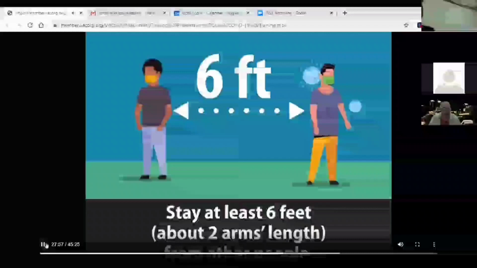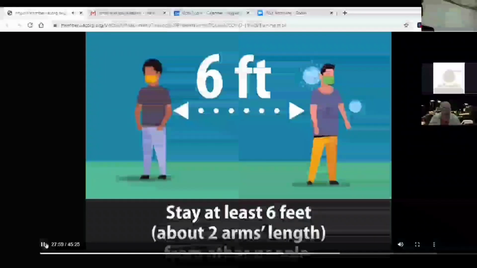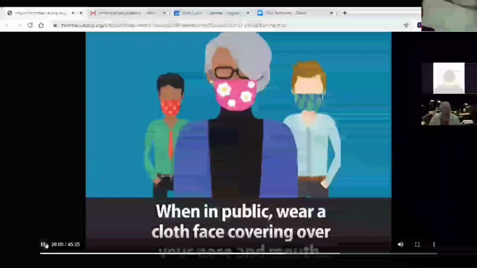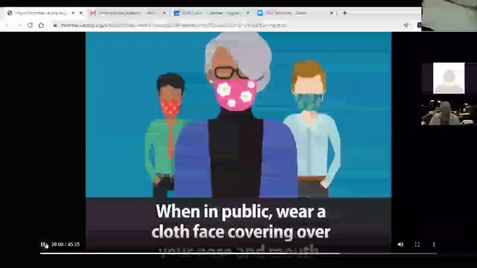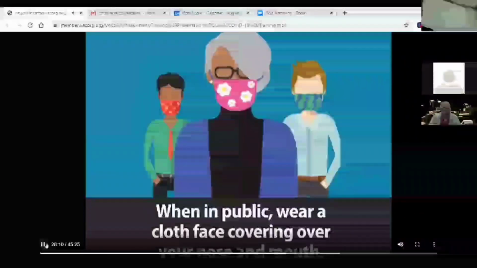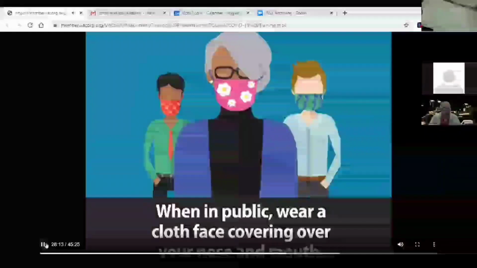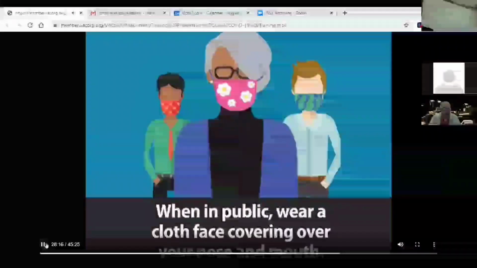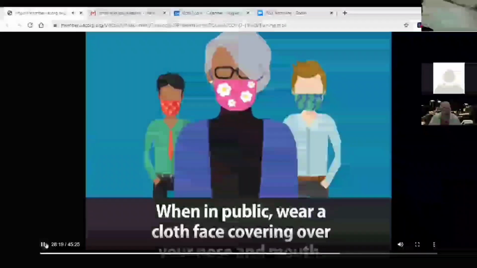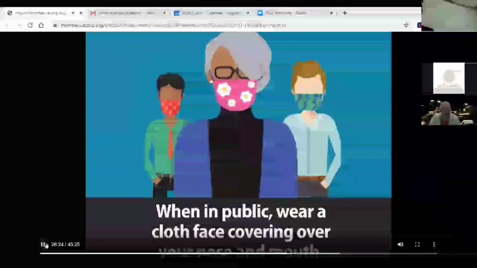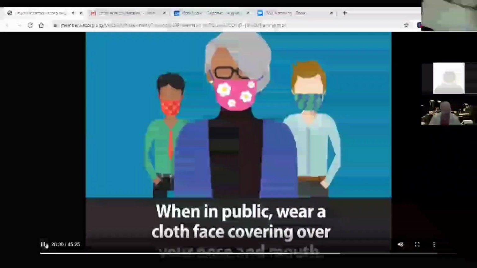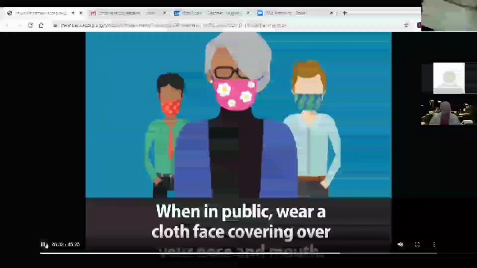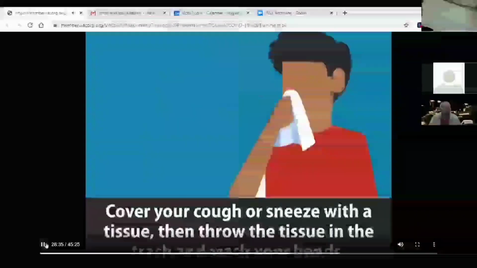And in addition to that, because it's not always possible to keep that 6 feet of distance, you might be walking through a doorway or in a hall that's constricted, whatever. When in public, the guidance is to wear a cloth face covering or some other type of face covering over your nose and mouth while you're out in public. And again, this isn't just to protect yourself, but to protect everybody else around you, because some people are asymptomatic. You could potentially be a carrier and not even know about it, or you might have been infected a few days ago and the symptoms haven't shown up. So keep the 6 feet of distance and cover our faces as much as possible.